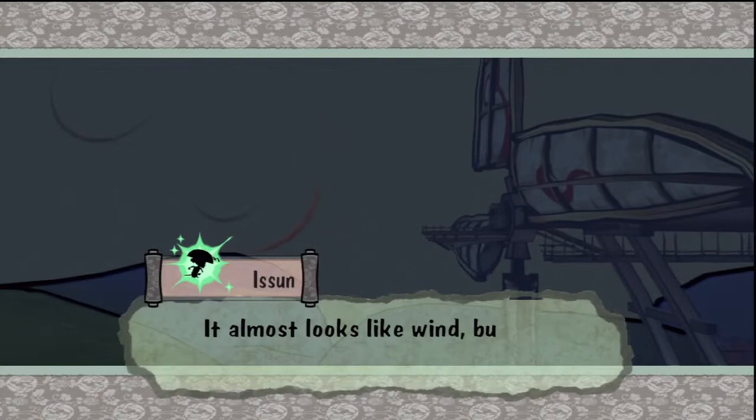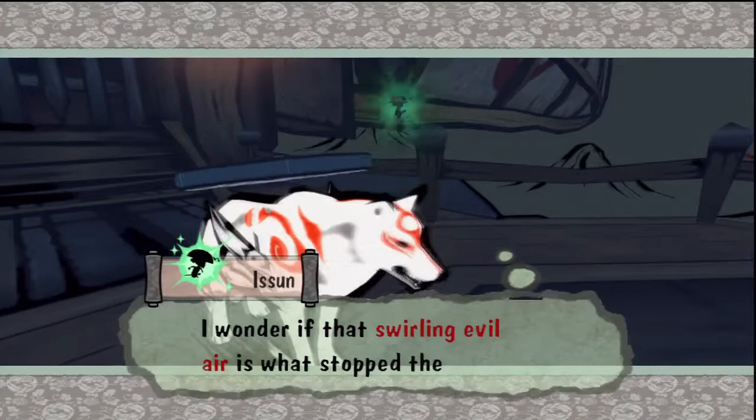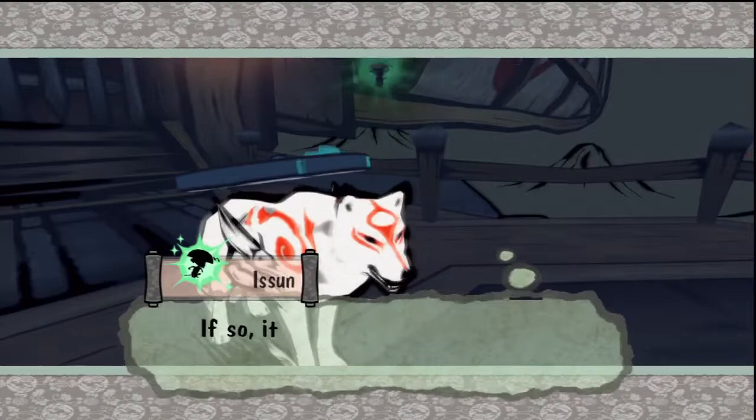Okay, black and foreboding wind. The winds were being forced in the opposite direction. I wonder if that swirling evil air is what stopped the windmill. Maybe that's why the divine wind stopped blowing. Maybe. It is the work of the Crimson Helm.